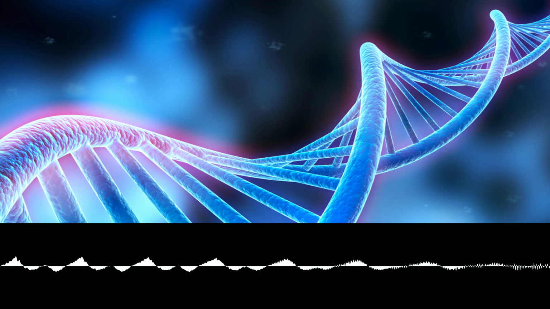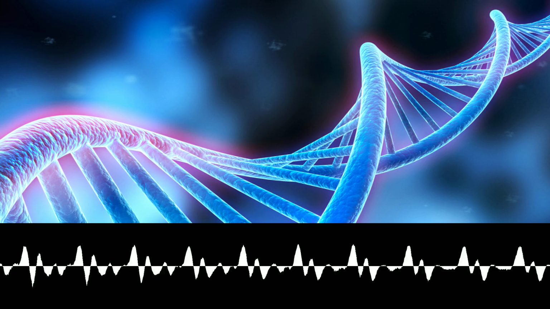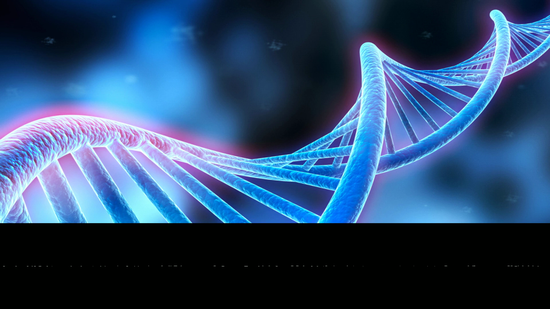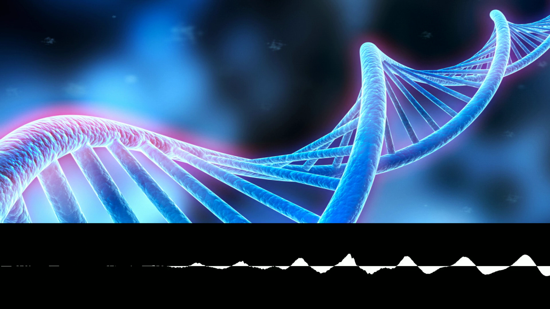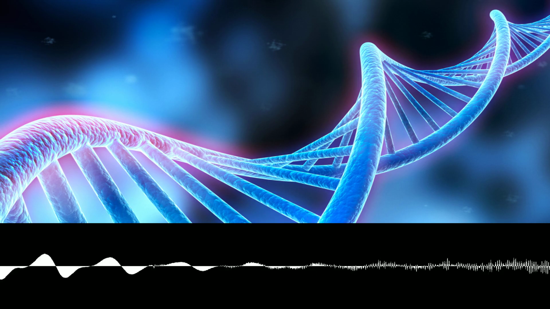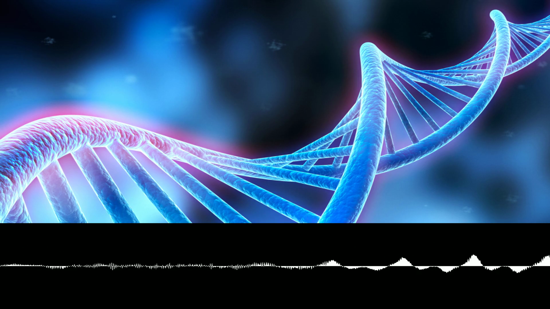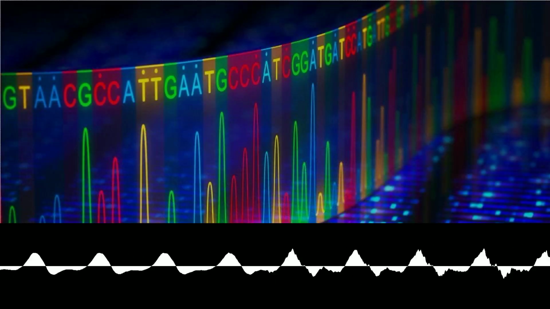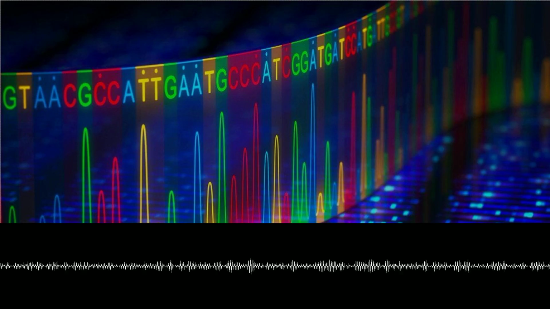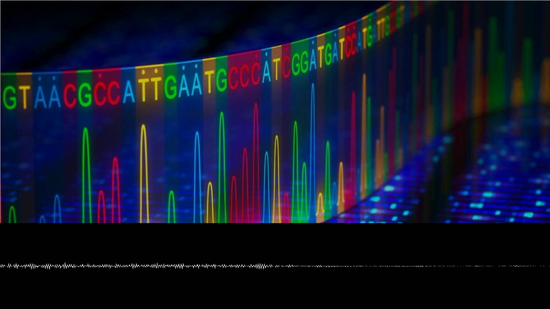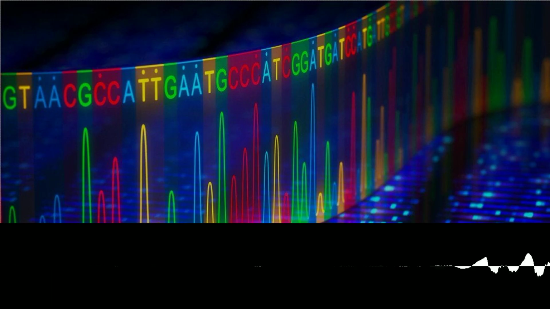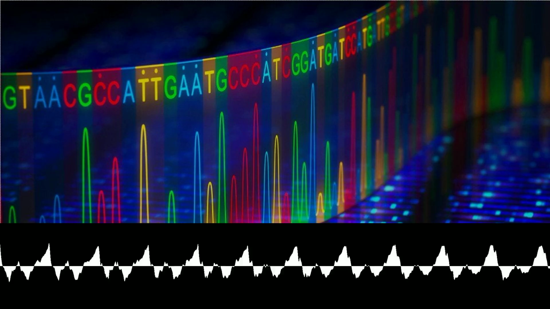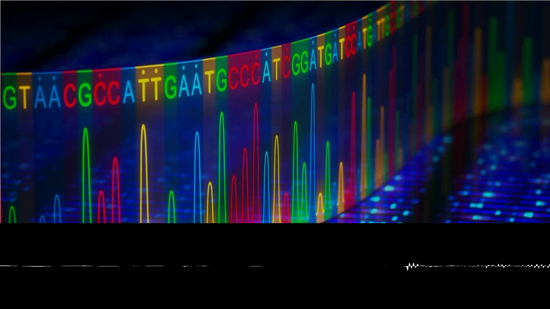The influence of Sanger's DNA sequencing method extends far beyond the realm of pure scientific inquiry. It has profoundly affected human health, agriculture, and forensics. For example, in the realm of medicine, the Sanger method has been instrumental in the identification of genetic mutations associated with diseases, such as cystic fibrosis and Huntington's disease. This information has facilitated the development of diagnostic tests, enabling early detection and personalized treatment strategies. In agriculture, the method has aided in the improvement of crop yields and the development of genetically modified organisms. The same technique finds applications in the criminal justice system.